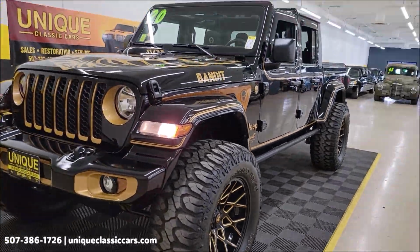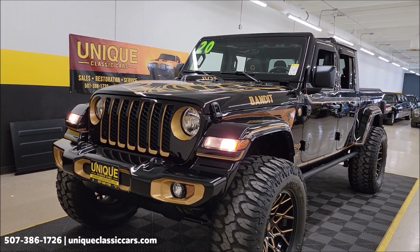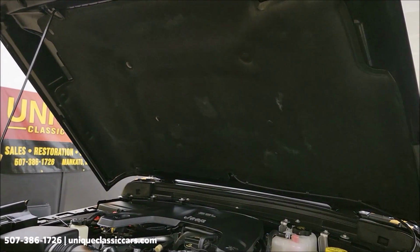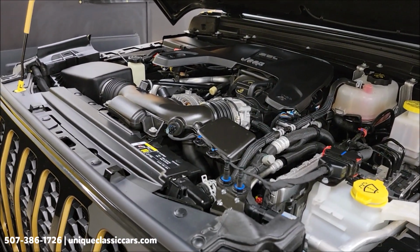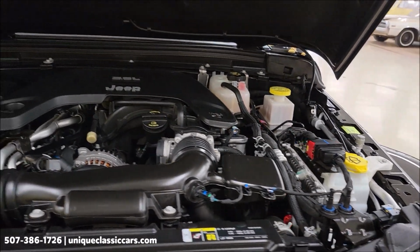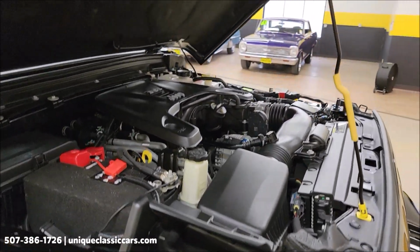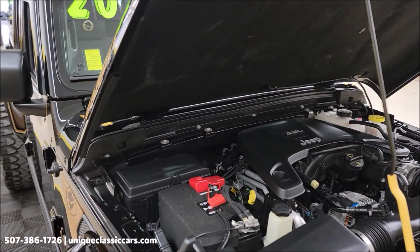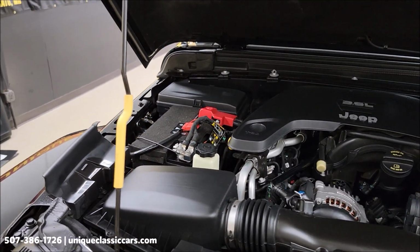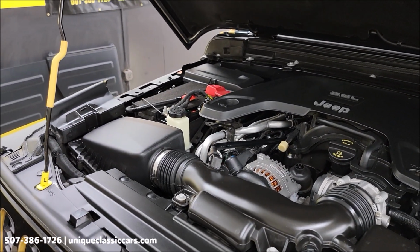All right, I'm going to pause this one second. I want to get this hood open, take a quick peek underneath that, and we'll wrap this video up. Hood liner, and of course engine bay. Going to be as clean as the rest of the vehicle. You can tell this thing's not been driven in any sort of inclement weather. Very clean, well-maintained vehicle. And again, that's the 3.6 liter V6, variable valve timing. 8-speed paired up with that, the 850RE trans.